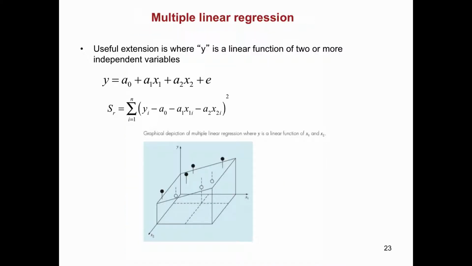Now, what if I had dependence of 2 variables? So my y depends on x1 and x2. In the simplest case, I would try to strike a plane through that. So I create a model. My model, this is a simple plane. You're used to calling this z, x, y, whatever you call it. This is a function that describes the plane. And then there's some error. And again, I would minimize the residual between my actual data and my model. And I'm again looking for these parameters through partial derivatives.